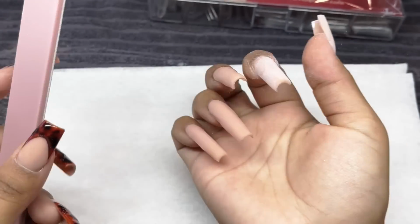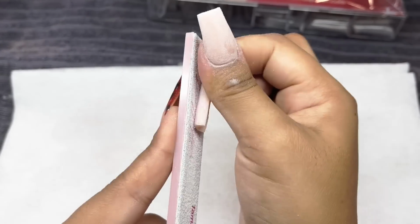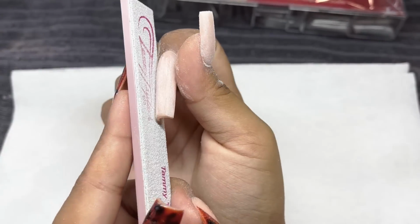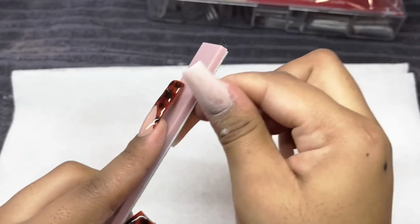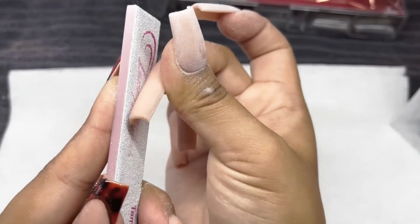Now another quick little tip on how to hand file using your non-dominant hand, whether it be your left or right hand. I'm going to be using my dominant hand to do most of the filing. So for the most part, I am stabilizing my hand file and trying to keep it as still as possible. Of course, there are certain areas where I am actually moving, as you can see right here. I am moving it very slightly.